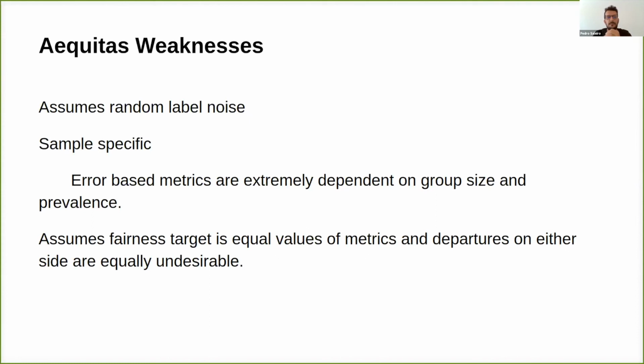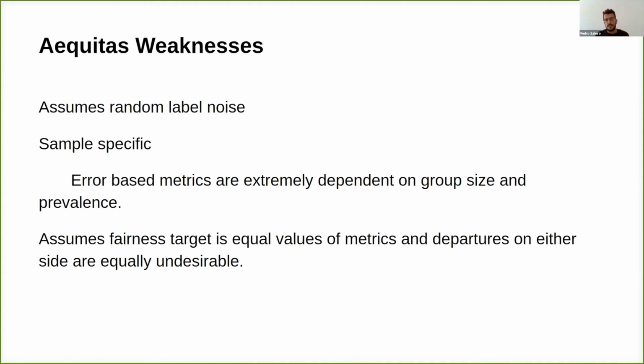And Aequitas, by relying on the labels, is really agnostic to the problem of label bias, because you are using the labels to calculate these confusion matrix metrics, and if the labels have some sort of noise that is not uniformly distributed across different groups, imagine that for a specific minority the labels are very noisy, the audit results will be based on these noisy labels. So this is probably the most striking weakness of Aequitas.